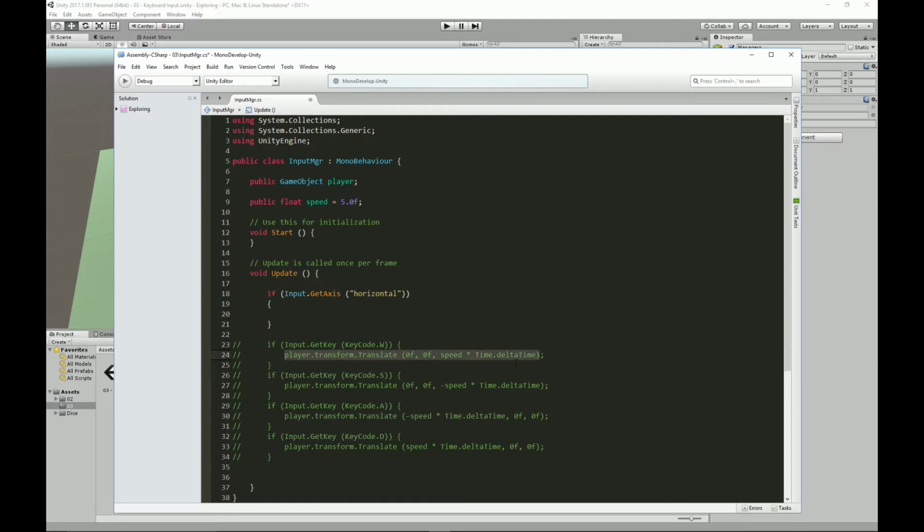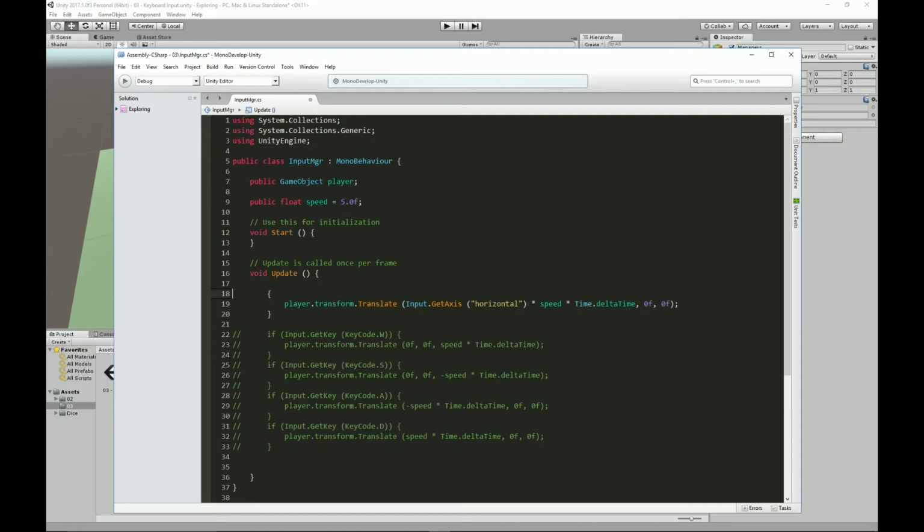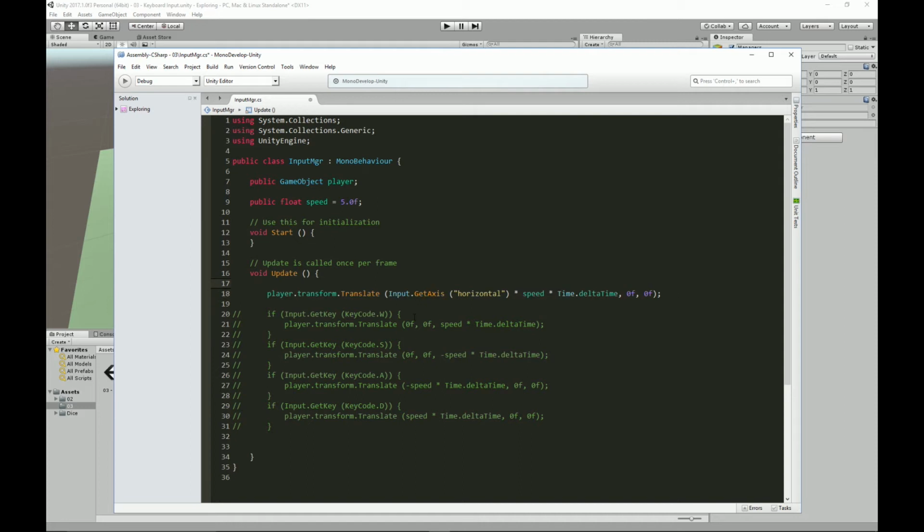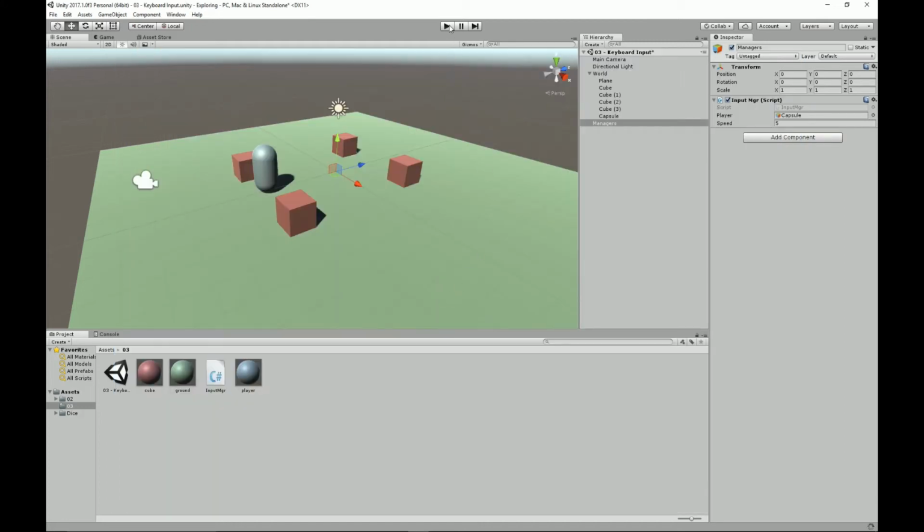So now if we take this guy, doing horizontal, let's grab the horizontal movement bit. Okay, we're going to paste that up there. So we're still going to translate. We're still going to do speed, and we're still going to do time.delta time. But now, oh gosh, I don't know what I'm doing. We don't need the if. This is actually the value that we want right here. That's what that thing is returning. We're just going to multiply that. Should give us a number between 1 and -1 that we can then transform our guy across. So I'm not sure what I was thinking with that. Let's save it and go back to Unity.